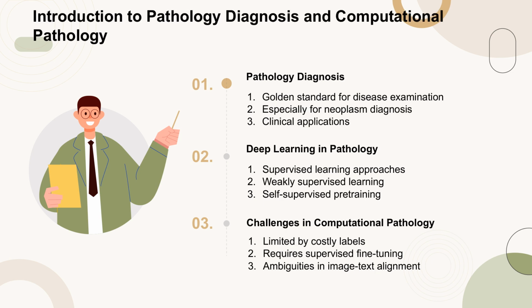Pathology diagnosis is currently considered the gold standard for examining various diseases in clinical applications, particularly in the diagnosis of neoplasm. Over the last decade, the advancement of deep learning and computer vision has significantly boosted the development of computational pathology. This includes approaches using supervised learning and weakly supervised learning. Despite their promise, these methods are fundamentally limited by the scale of costly labels. Alternatively, self-supervised pre-training on numerous unlabeled pathological images has gained attention, yet it still requires supervised fine-tuning for practical applications.